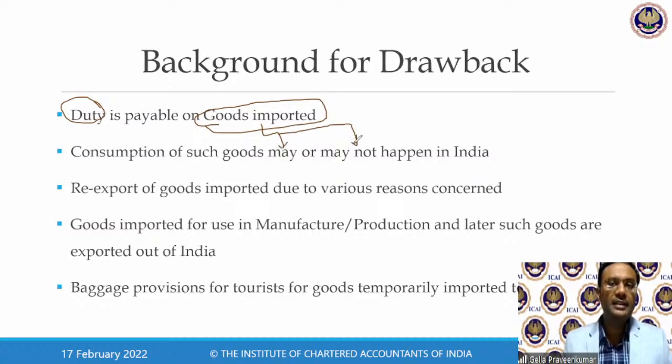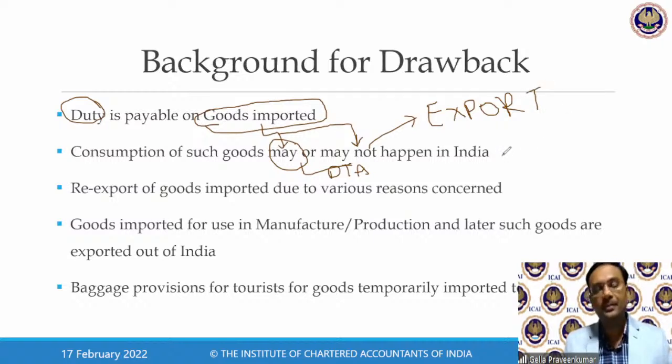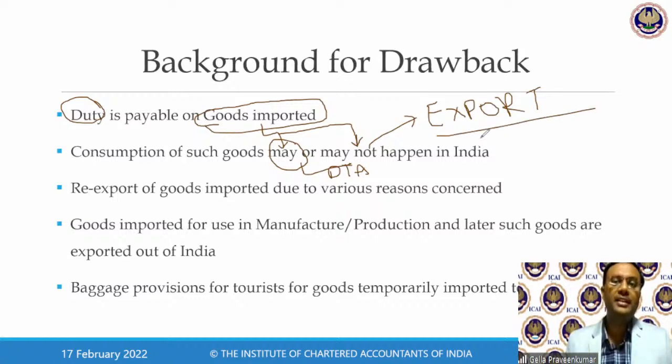Example: Sir, I have brought this material for manufacturing-related activity and have cleared those goods into the domestic tariff area. These goods have been put to use in the domestic tariff area. Alternatively, it may so happen that the goods which have been imported are not consumed, rather they are exported back. Why are they exported? Sir, I have imported the goods, I got an order for that particular consignment, and I have exported back. Or, sir, I have imported the goods, these goods have some sort of defect, so I have to export them back.